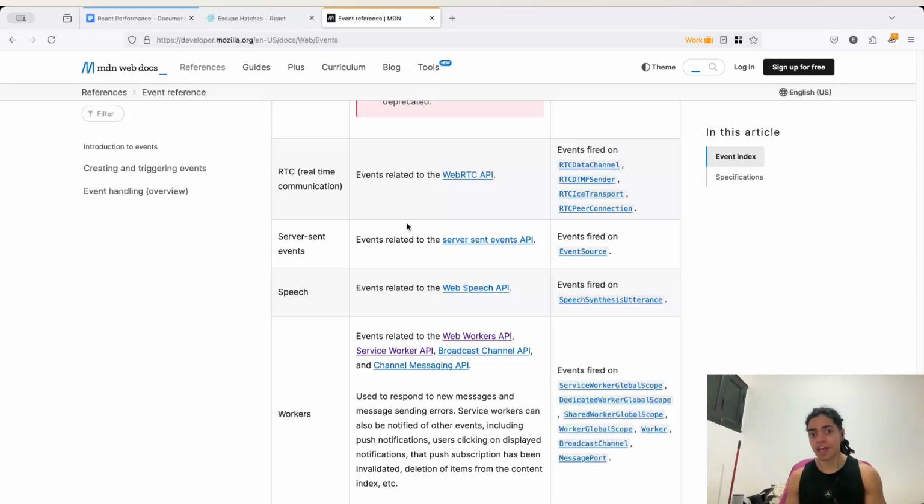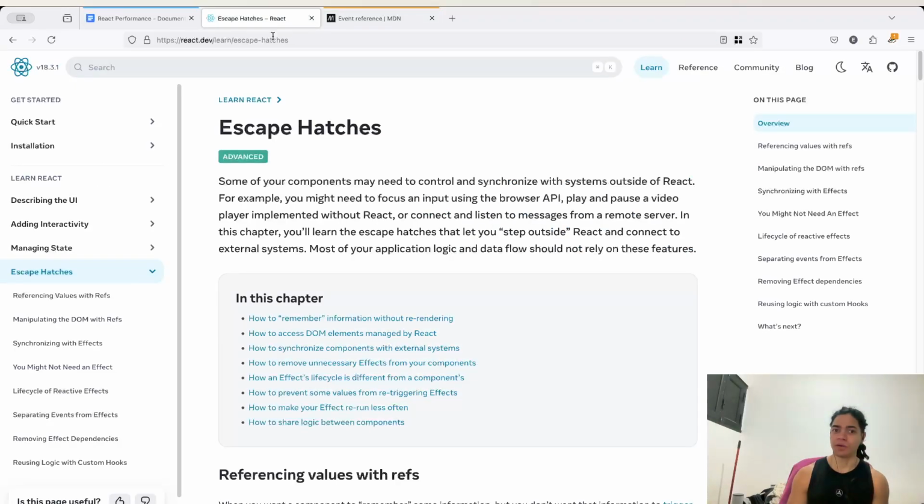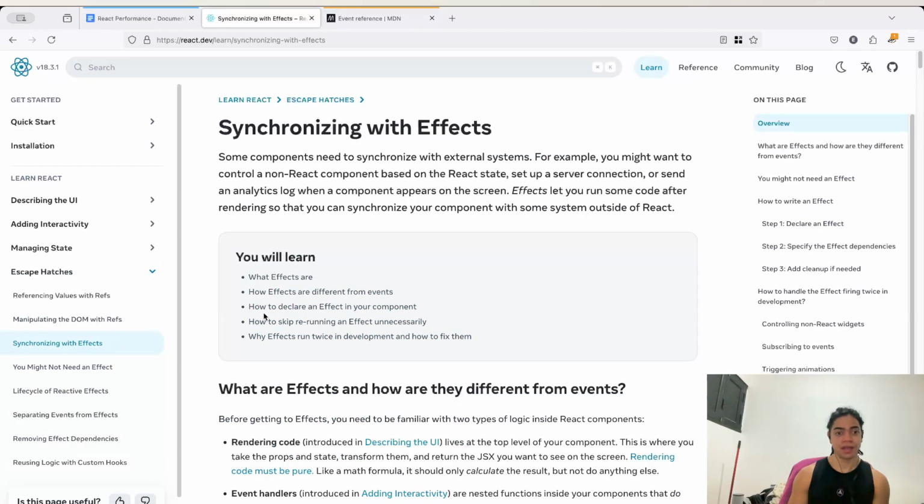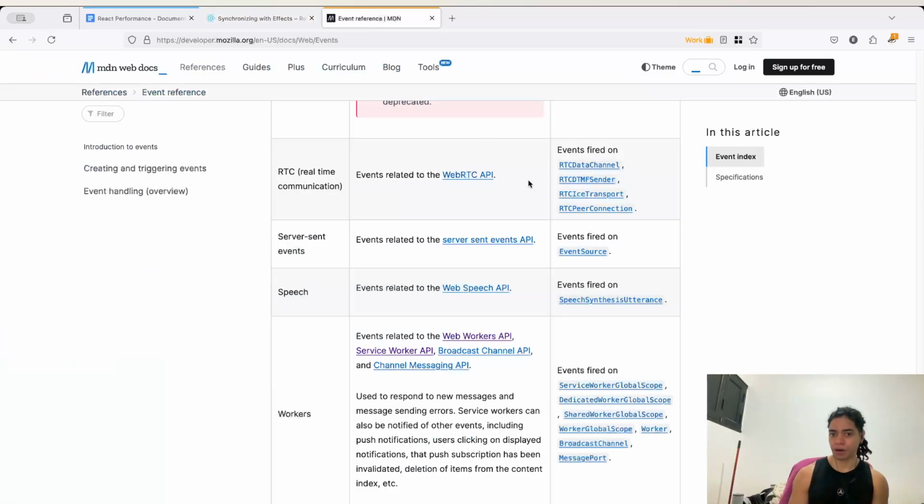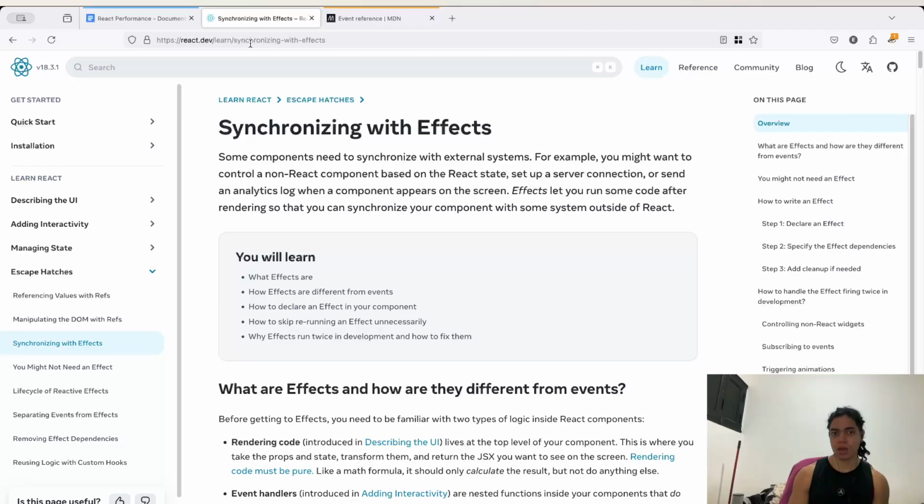Subscribing to an event, okay? Triggering animations, now fetching data, which is also part of triggering an event. But this is a very interesting case because when you do that, since there is no way to undo a network operation, the way they handle that is by putting a flag, and when that flag is set, run the async function to fetch the data.